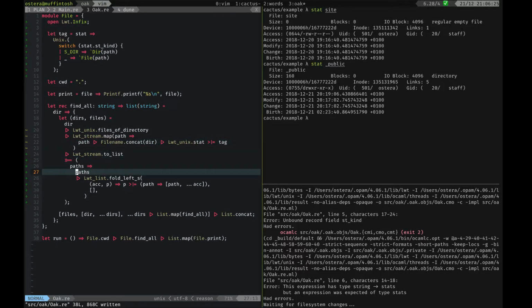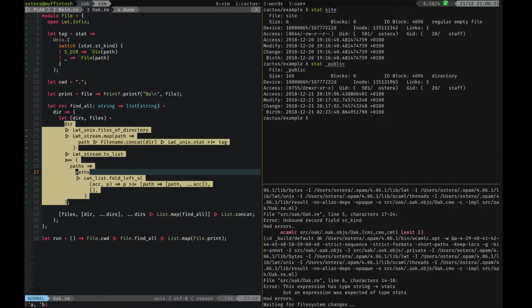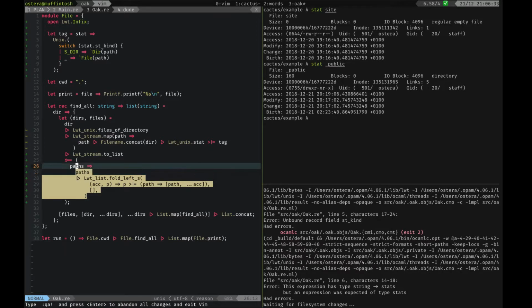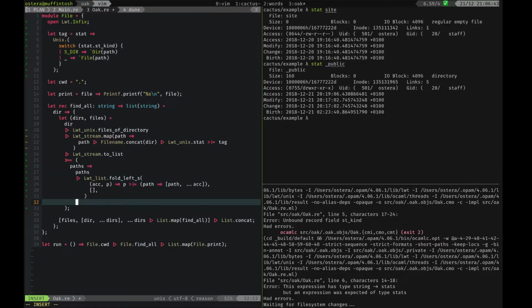And now after that, we take all of the promises of directories and files, and we turn this into promise of directories and files. So it sounds the same, but one is a list of promises, the other one is a promise of a list. And that's amazing. Why? Because after we have the promise of a list, we can partition the list. So we can take the contents of this promise and we can say, just partition this list.